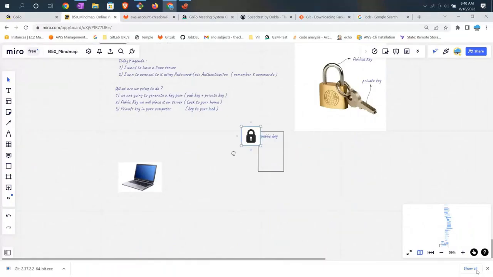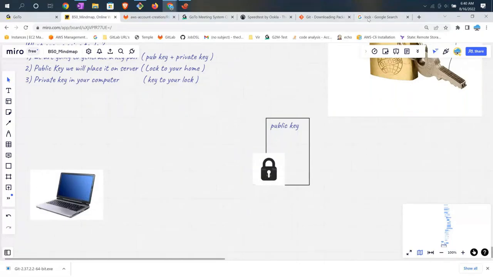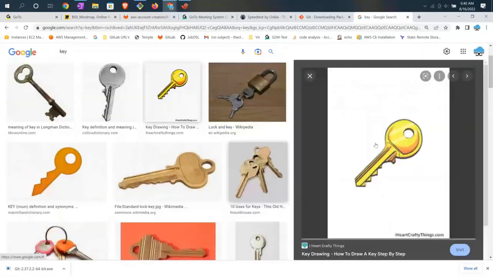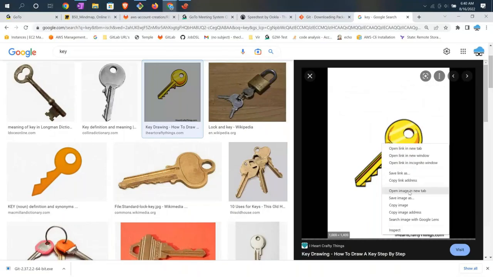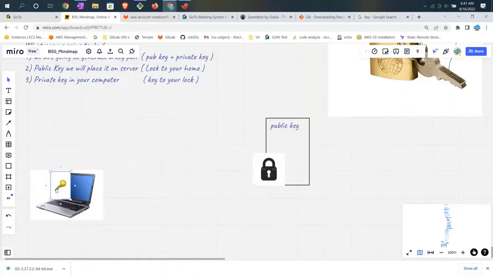Whatever I'm teaching, I'm going to show you in a practical way. If you don't understand, that's okay. This is your public key, and this is your private key, which will be on your computer. If you want to connect, you need to use it. That's all. You'll be storing it on your laptop. Whenever you want to connect to this server using this public lock, you'll be using this key. That's all, done. So this private key is very sensitive. You should not share it or expose it to anyone.